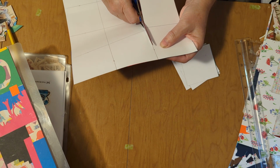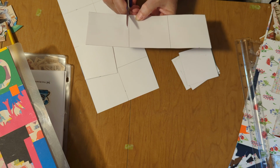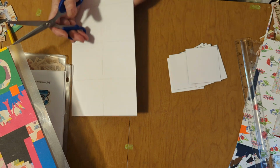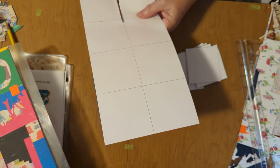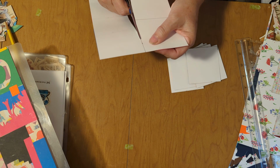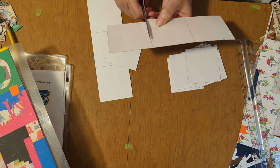I know some people are very neutral in their desires. They don't like white, they don't like a lot of bright colors generally, but then sometimes they do. A lot of people like, you know, vintage and not bright modern. But largely my design direction that I'm taking is using what I have. And fortunately or unfortunately, depending on your point of view, I have a lot of bright things. But like we've done in another video, we can tone them down some. We can try some of that on some of these as well.